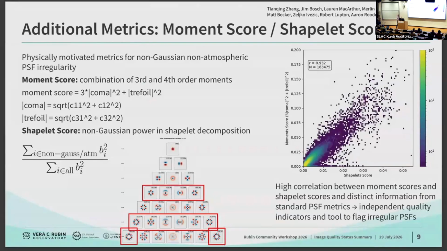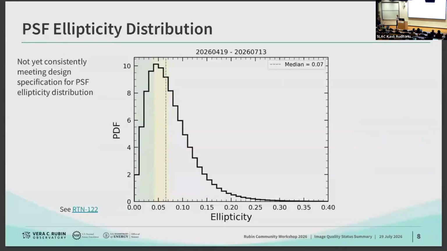For the ellipticity contribution, I think we'll probably hear more from Sandrine in just a moment. But what we see is that some of these tails in the distribution are on the periphery of the field of view most of the time. It's basically the challenge of maintaining this excellent image quality across such a large field of view, and that's where our attention is going to be going forward.